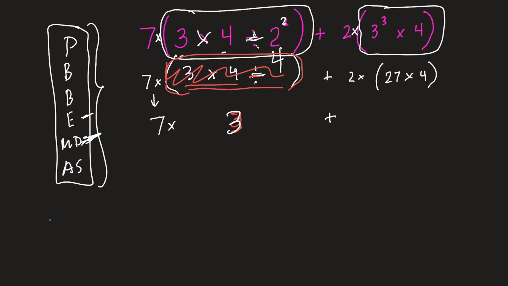Don't forget about the plus sign. Now, you got a 2. You got a times. Now, you got another set of parentheses. Let's circle this one. This is next. 27 times 4. Well, let's see. Let's use our brain, okay? 4 times 27. Well, what is 4 times the 2? It's really not 2, is it? It's 4 times 20, isn't it?